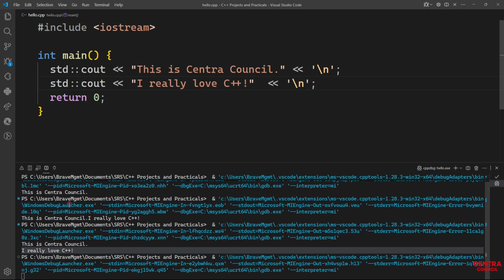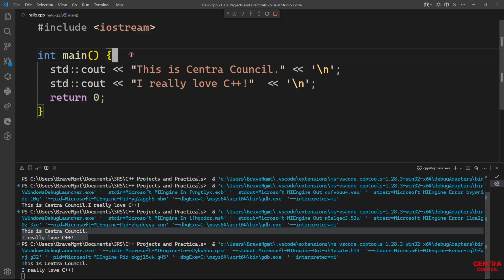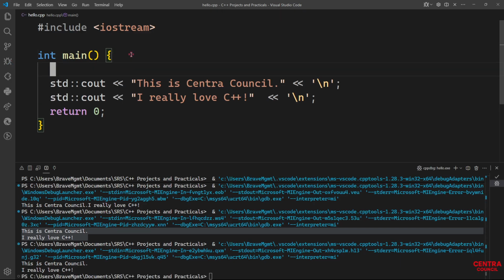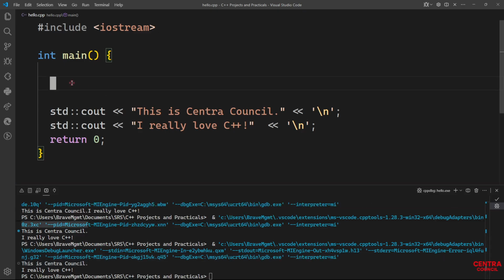You can also write comments in C++. Let's come to the top of the code here. What a comment does is let you write notes for yourself, or notes for other developers to understand one thing or the other. Think of it like writing a note, but of course the compiler will not interpret or compile your comments. It's just invisible to the program.